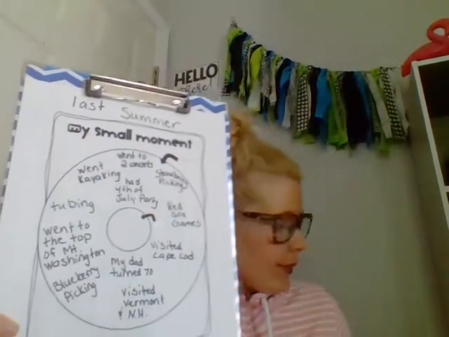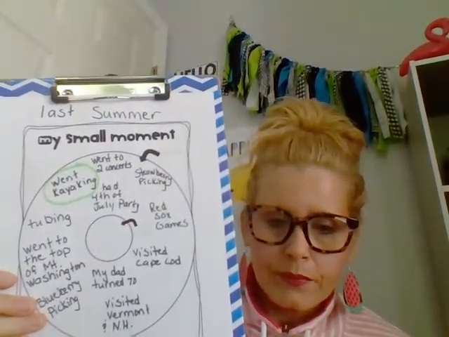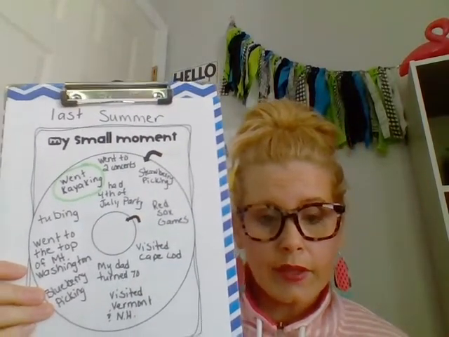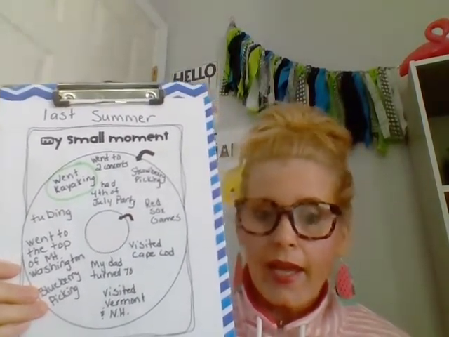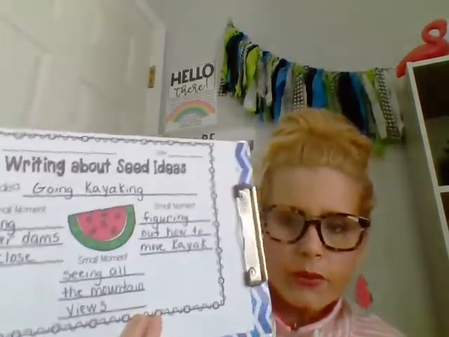But I decided, and I'm going to take my marker over here and show you, that the topic I wrote about, I'm going to circle it, and this is where I'm going to zero in and write all my seed details, is kayaking. It was one of my favorite memories of last summer. Now I'm going to take that smaller idea, that slice of kayaking, and write all the seed moments about it. So here we go. I did this ahead of time. Now if I take this paper, it says writing all about seed ideas. My big idea was going kayaking. So then I'm going to focus on these ideas.